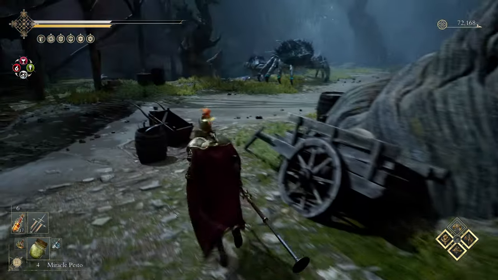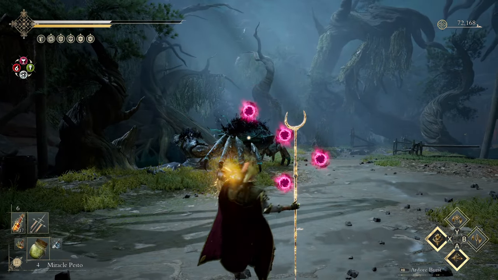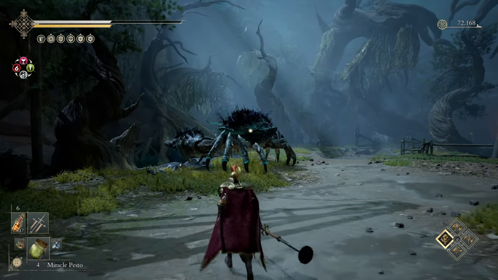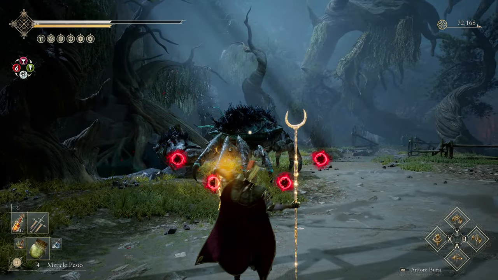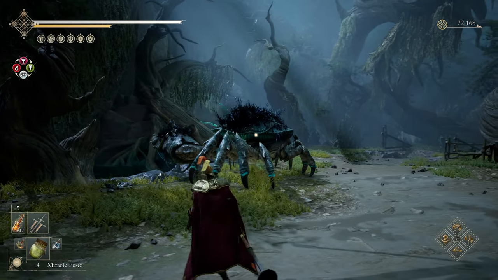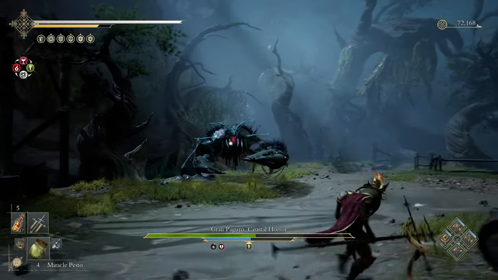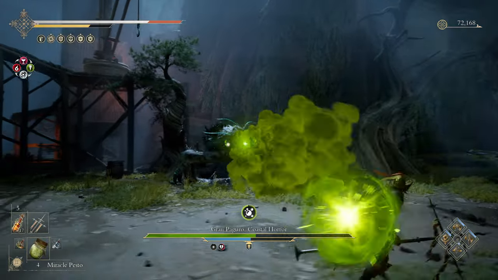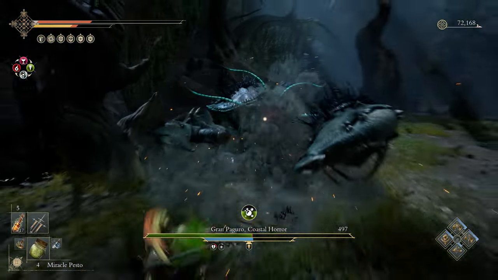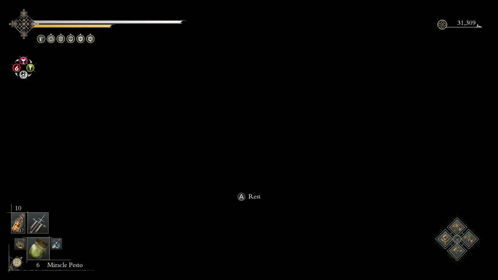Oh, there's a ladder here, though. All right there, big crab. Why did that fail? Wait a minute. Why is that failing? I've wasted all of my charges. This is Grand Paguro again. Oh no! Well.